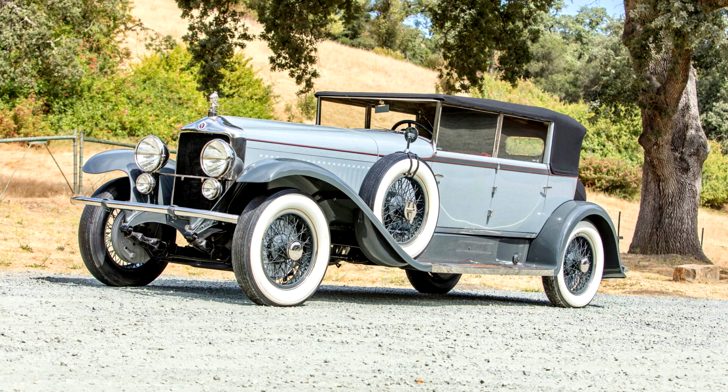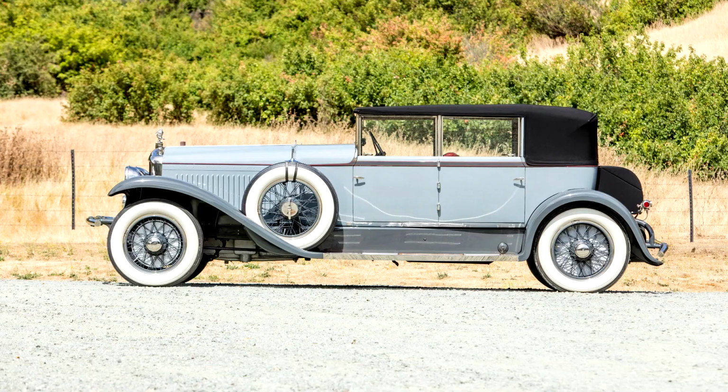Minerva Type M Convertible Sedan 1929. Anyone who has been overtaken by a car with a sleeve valve engine will have the memory branded into their brain. First comes the surprise caused by a silent machine coming out of nowhere, as no engine noise gave warning of its approach. Then, the passing, still silent, with only the whoosh from the tires on the pavement to accompany the rush.